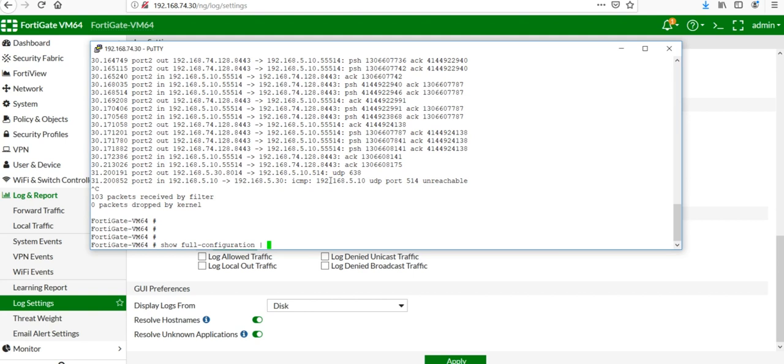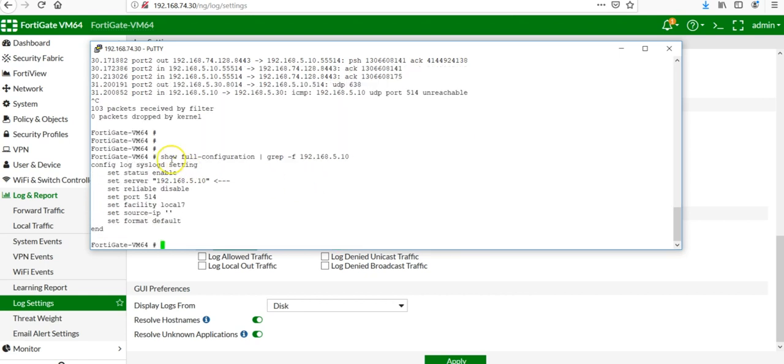So show full configuration, grep -f, the IP to get the section inside the configuration. Actually, this is the section.